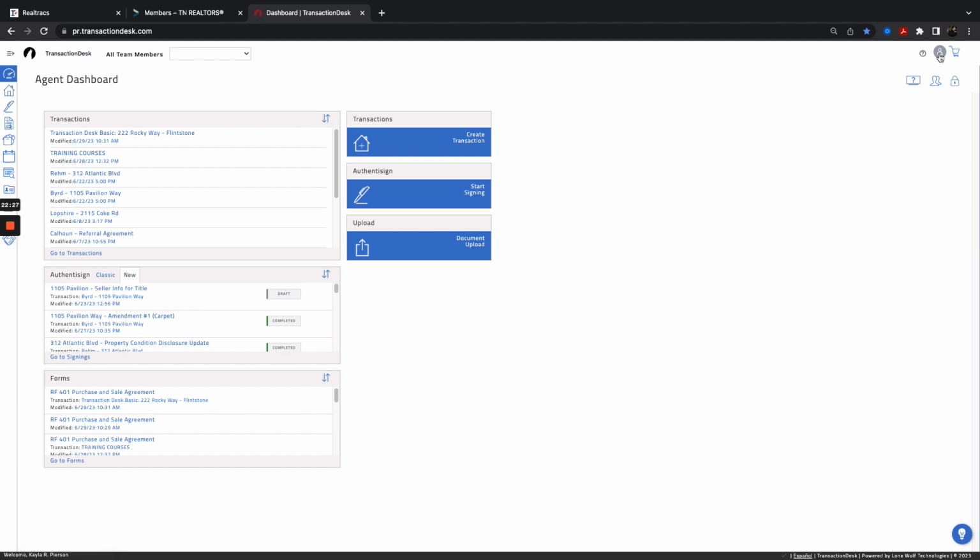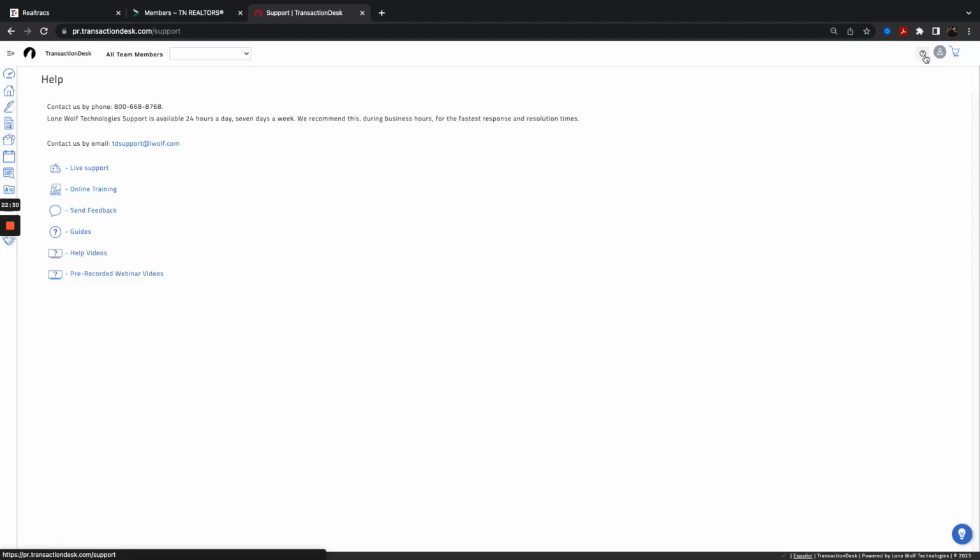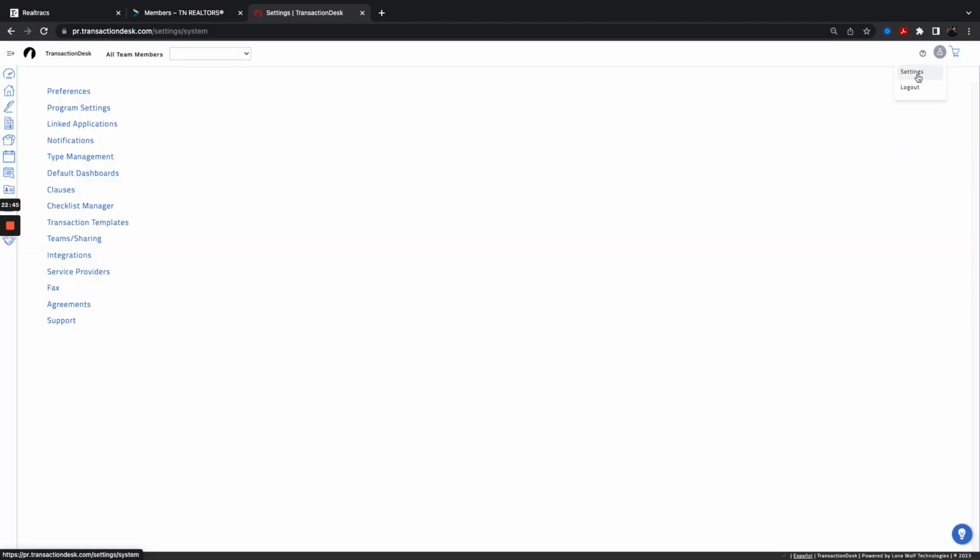They have now moved that button to the top right corner. It's going to be over here. You have a help button, and then you also have the gray circle that looks like a person, and then the shopping cart. So if you click on the gray circle with the little person, it's now going to give you settings and log out here. When you click on your settings bar, you're going to have a whole bunch of settings to click through.